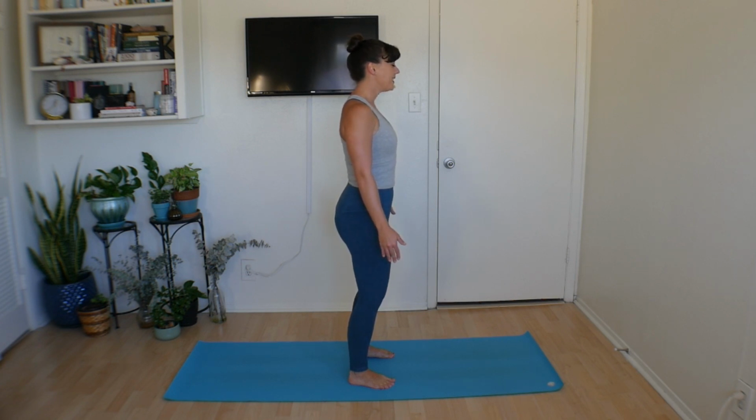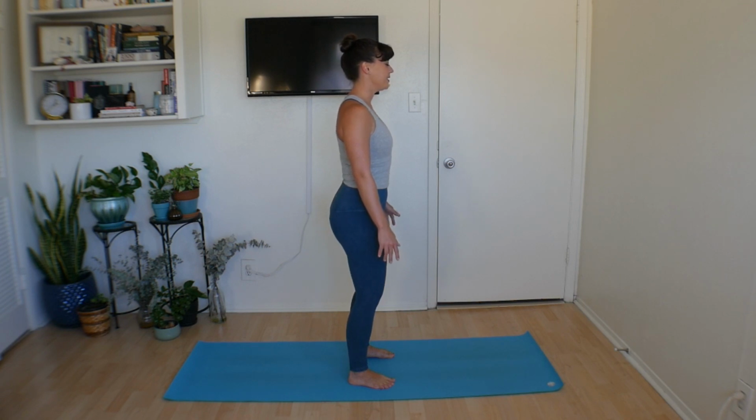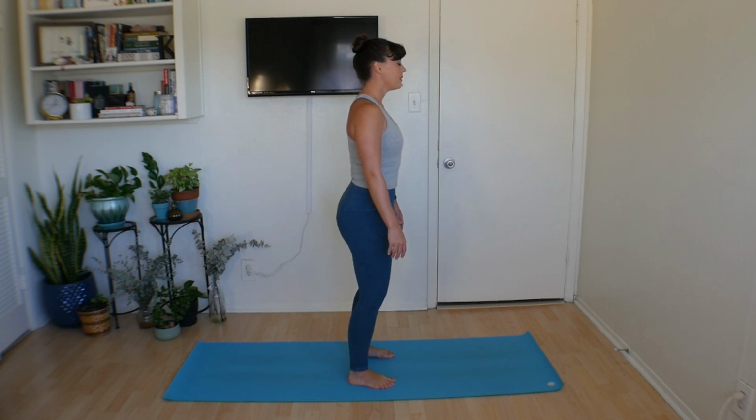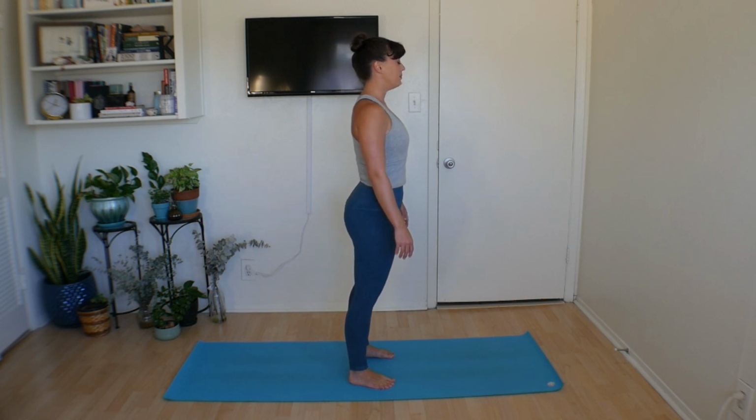Is it this morning? Are we still waking up? Maybe it's a little later in the day. It's always okay to do some stretching, even if it's called a morning stretch. There's nothing wrong with doing this in the evening too. With eyes opened or closed, start to straighten the legs just a little bit if they're still bent.